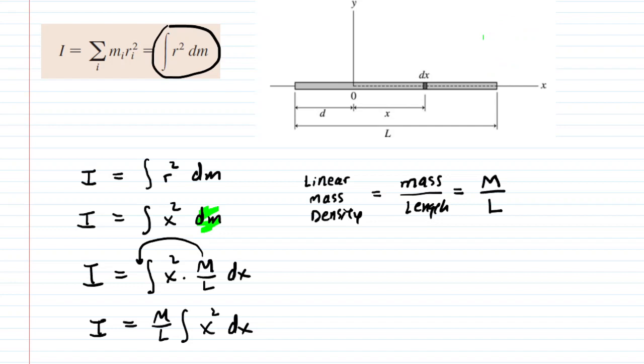Let's go back to our diagram so we can understand the bounds for our integral. We need a lower bound and an upper bound. The lower bound is going to be the leftmost coordinate of the rod. We can see that the coordinate of that point would be symbolized by negative d. Notice it's negative because it lies to the left of the y-axis. So that's our lower bound.